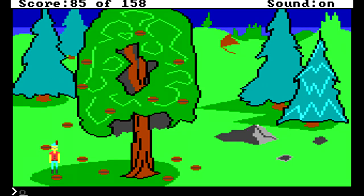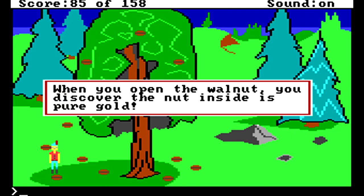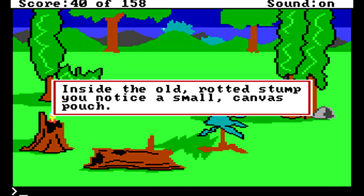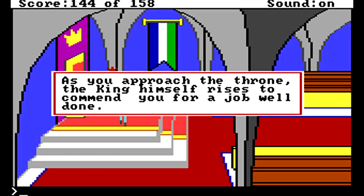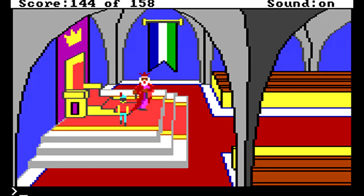The more you explore Daventry, the more I wonder: how could this place be in such bad financial shape? I mean, there's a walnut tree right outside the castle that grows nuts with innards of pure gold. Surely someone must have noticed that by now. And there are bags of cut and polished diamonds laying around all over the place — we found one right here in a stump. Surely the woodcutter must have noticed that. Once you drop the swag back off at the castle, the fact that you've succeeded stuns the king so much that he keels over dead on the spot, and before his body has even begun to cool, you plop yourself down on the throne with the newly deceased King Edward the Benevolent still stinking up your sneakers.